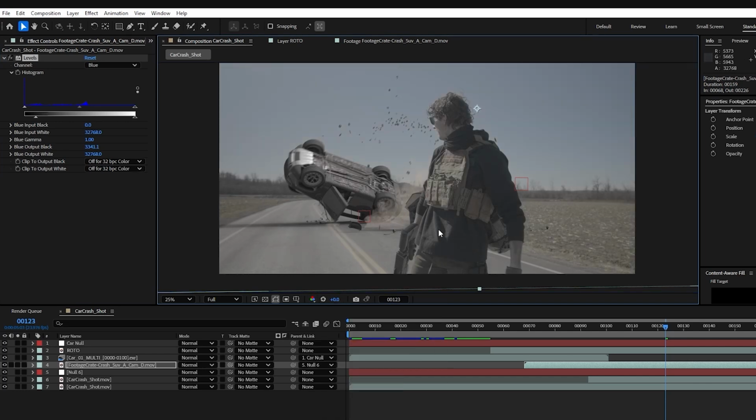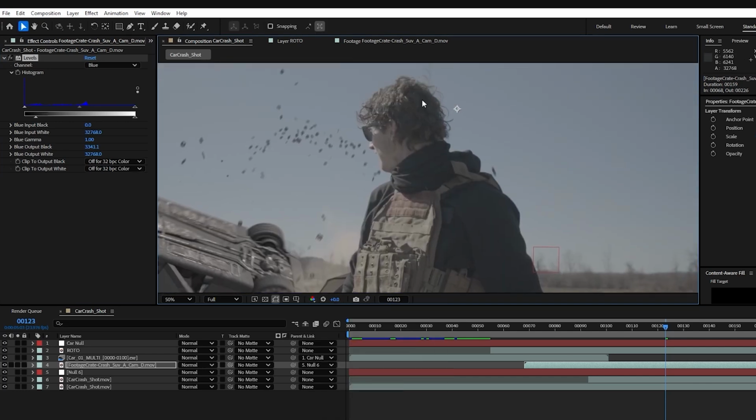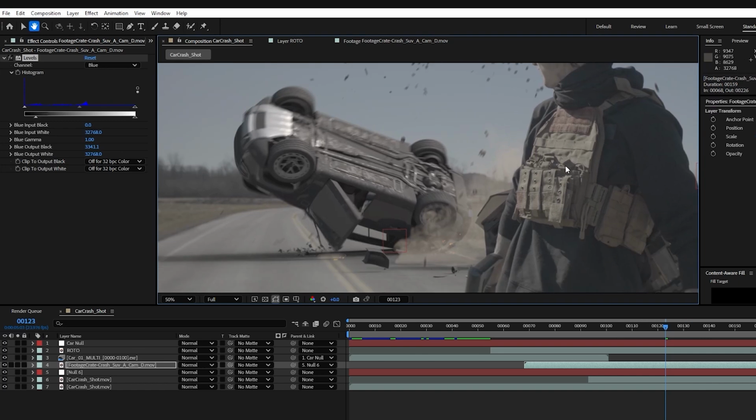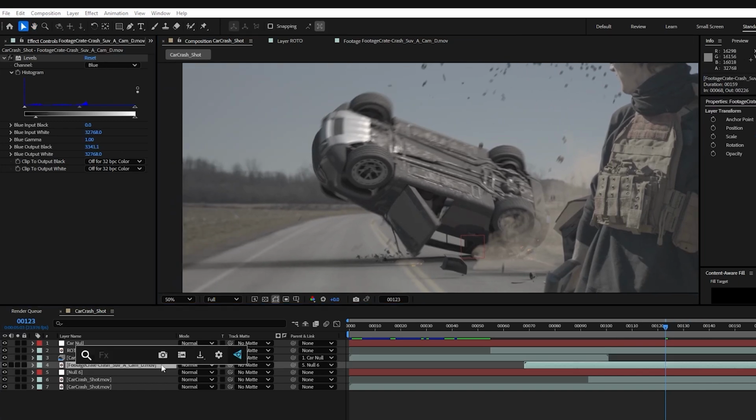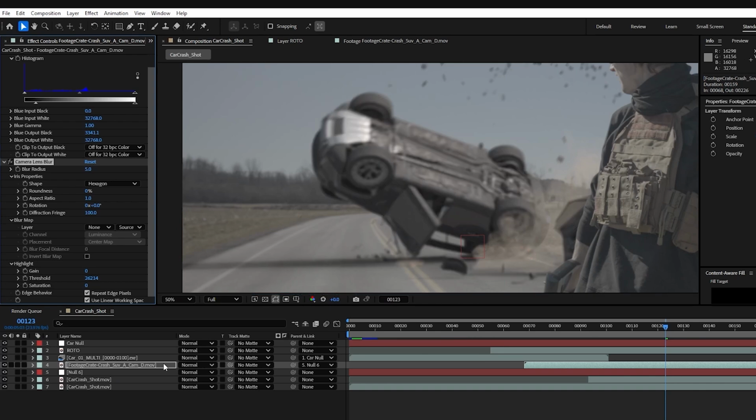and then we can switch this back to RGB. The other thing I'll point out is that the camera is actually focused on our foreground actor, making the background just a little bit blurry. So let's match our car using a camera lens blur effect. By default, it's set the blur radius to 5, but I'm gonna turn that down to something maybe close to about 3.